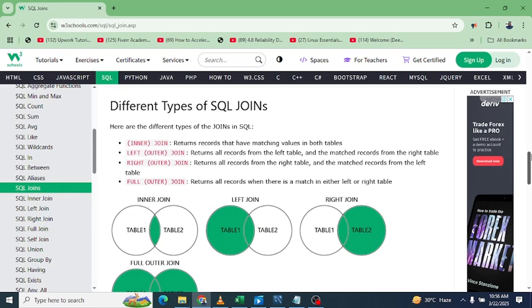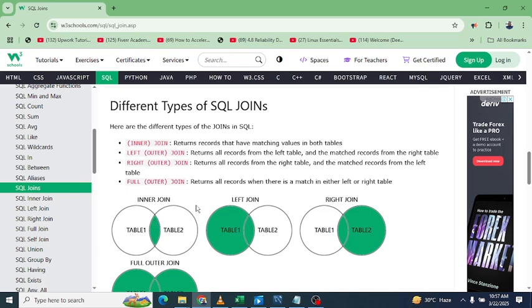Okay, now these 2 tables, for instance, you can join 2 tables together such that you pick the common element on both tables alone. That's what you're interested in. You want to just check a matching, what is called inner join. It returns records that have matching values on both tables. Just a matching value. That's what you need. You don't need table 1 or table 2.